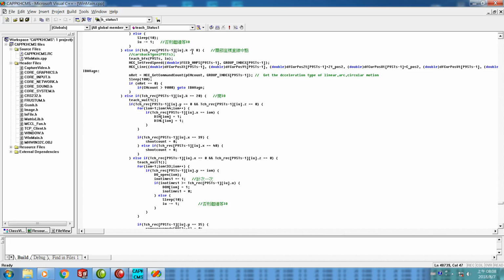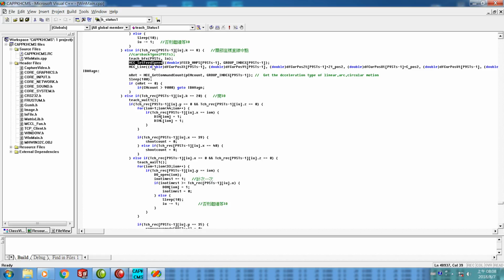In here, we use MCC set feed speed. MCC is ITRI's motion control API. Set feed speed means we'll go in a straight line.